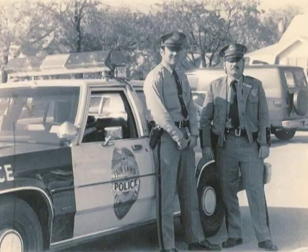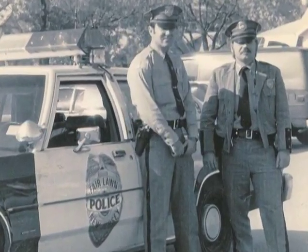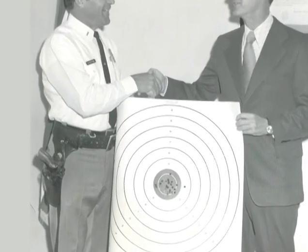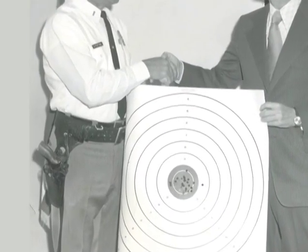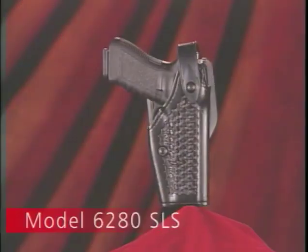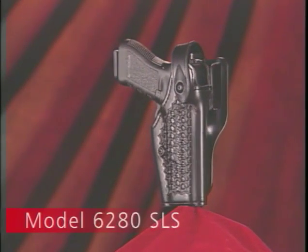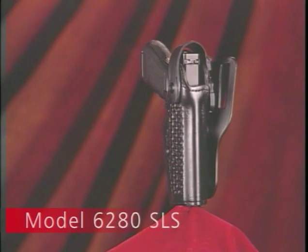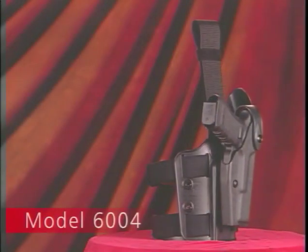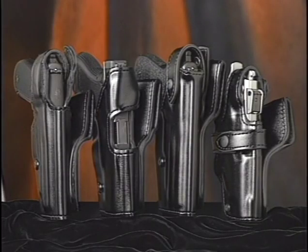It's a fact, sad but true, that most law enforcement officers who are shot are shot with their own gun. Just 25 years ago, we could look at the feeble leather duty holsters and make a case that they were not tough enough to withstand the demands of everyday use, much less the abuse from an aggressive takeaway attempt. Today's modern holsters are anything but feeble. They're a combination of high-tech materials and ingenious designs that produce a holster that is much more secure than its ancestors of just a quarter century ago.